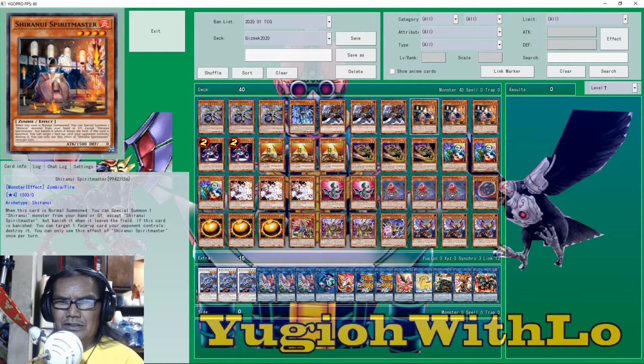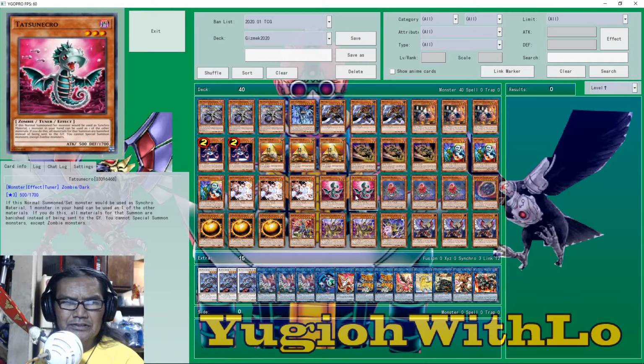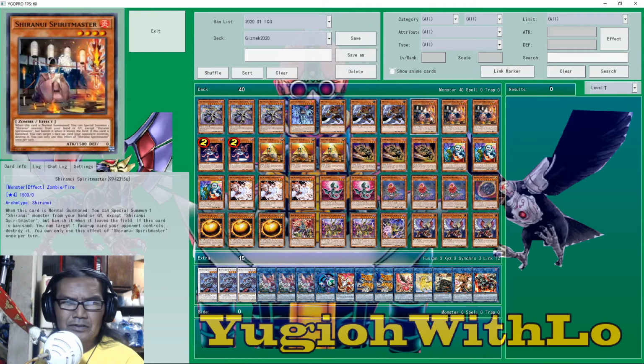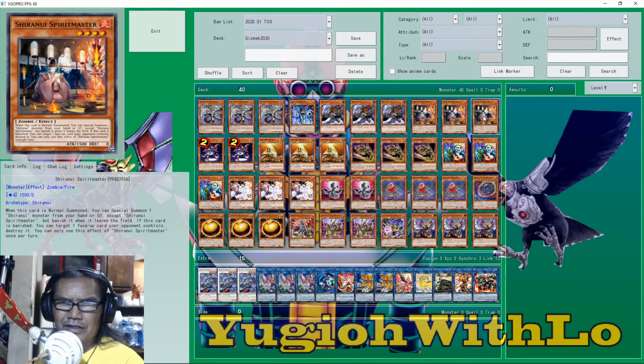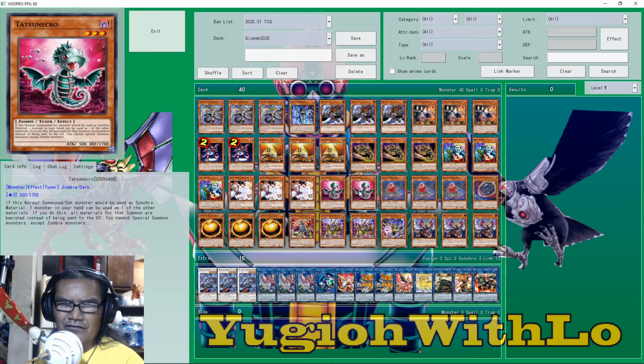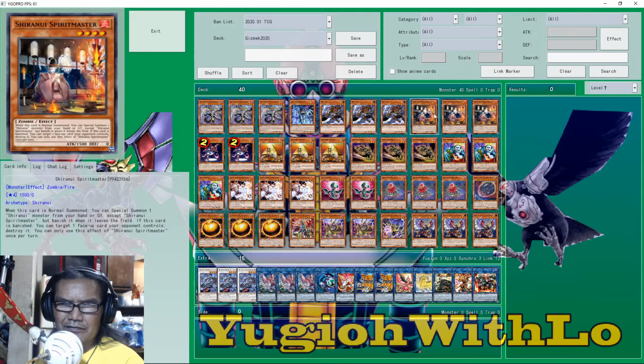So what you do is, the only problem is I can't search Sukiniro. I wish I could search him. We can't search him. But what I usually do is try to have this in my hand and then have this on the field. I can have this on the field with the Pyramid Turtle. You got Pyramid Turtle and then have this in hand.